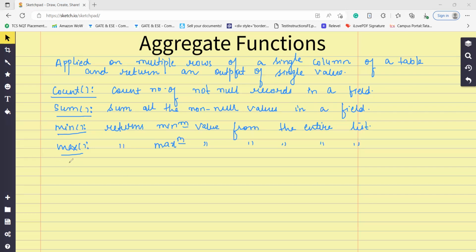And last we have the average function. We write AVG for that.